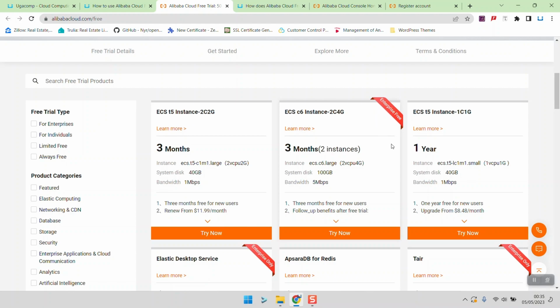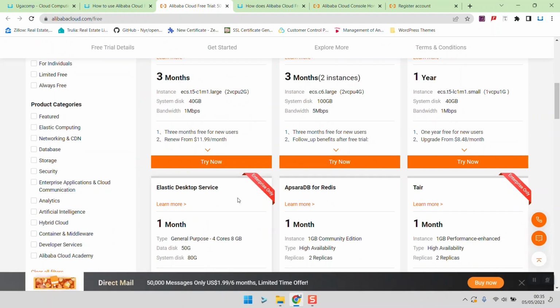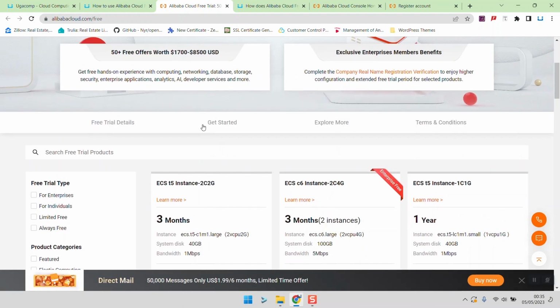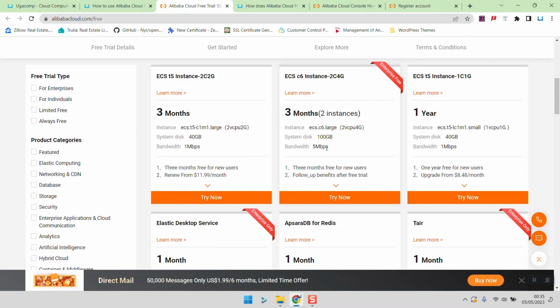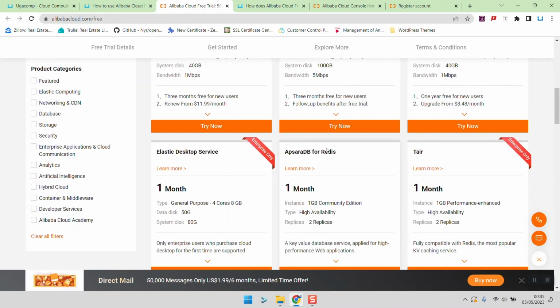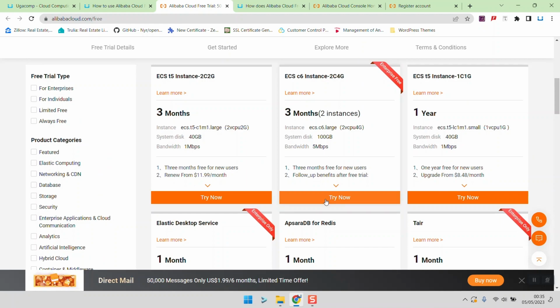So an individual user cannot deploy this instance because we are not eligible for this service. However, if you are willing to pay, you can deploy it. But if you just want to make use of the free credits available to you, then you are not qualified for this instance.